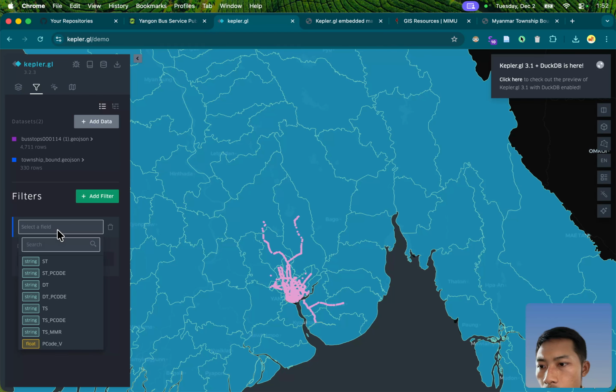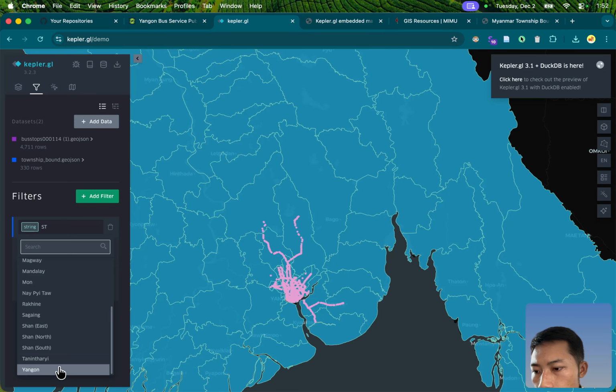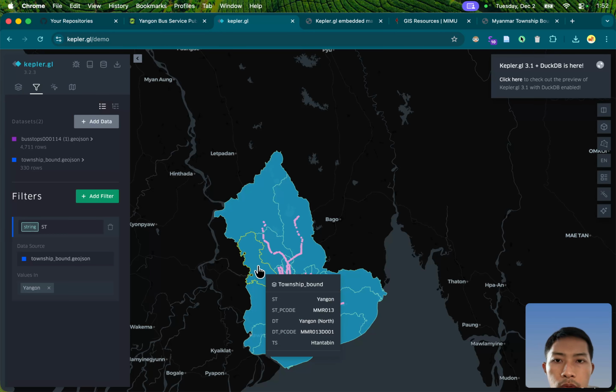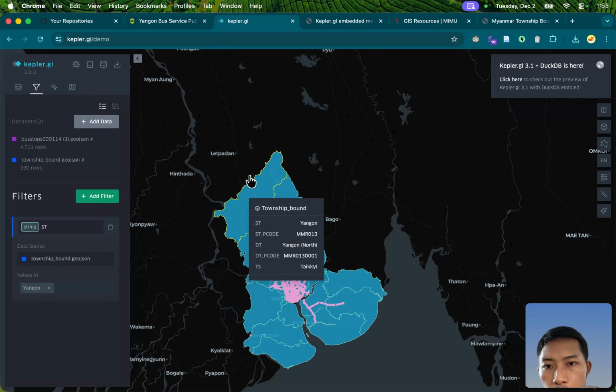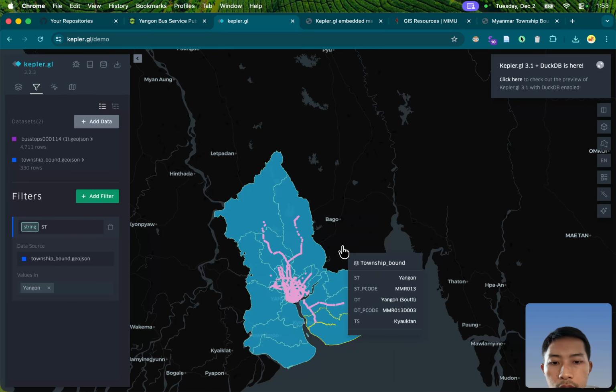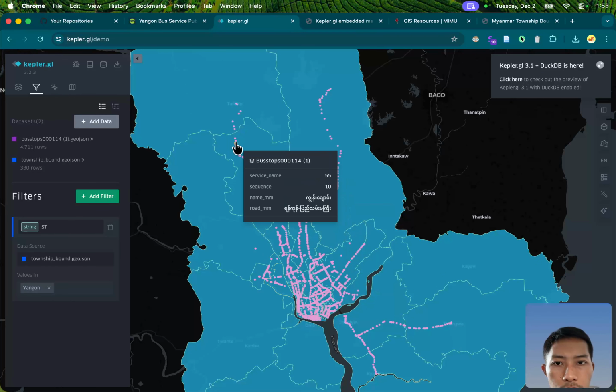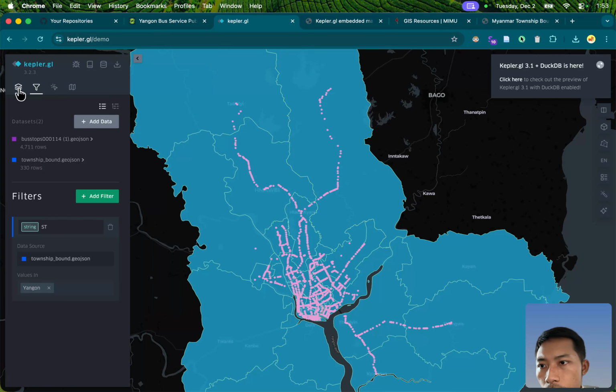Which field will we use? State. We will try to find Yangon, so only the boundary of Yangon state is filtered.